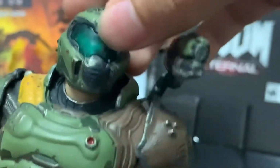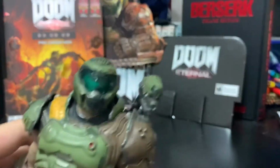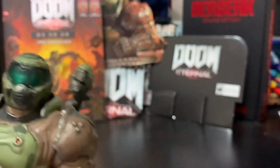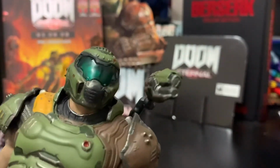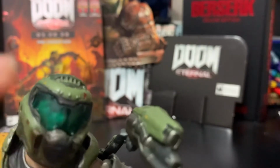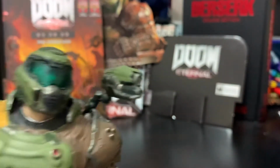You can just see an eye and a nose, and it just looks like an average looking face. I think if they put a lot more detail into the face where it showed like an angry expression, I think that would have come out very nice. But it just looks like a random dude in the Slayer's suit, in the Praetor suit. So I didn't really like how that came off. I think they could have done a better job with the face underneath, but it is what it is.